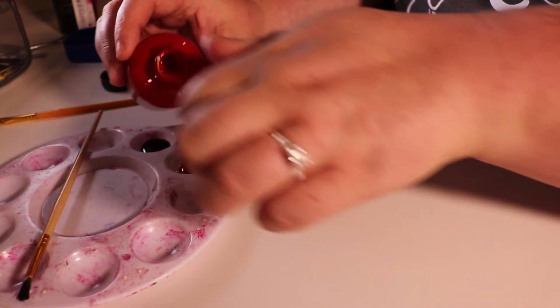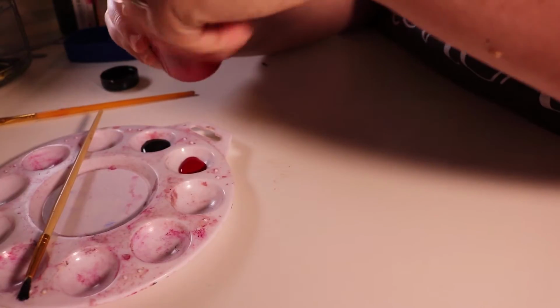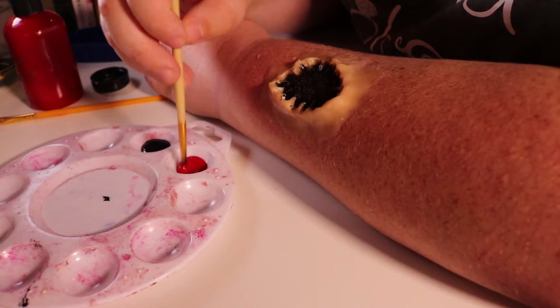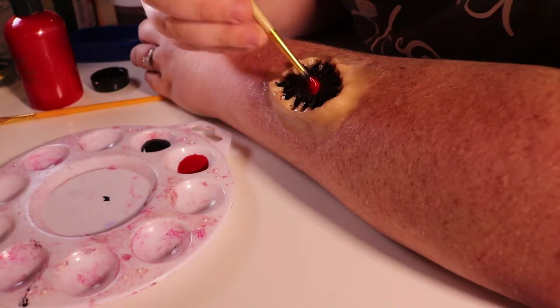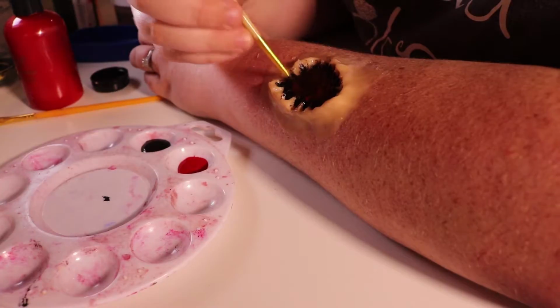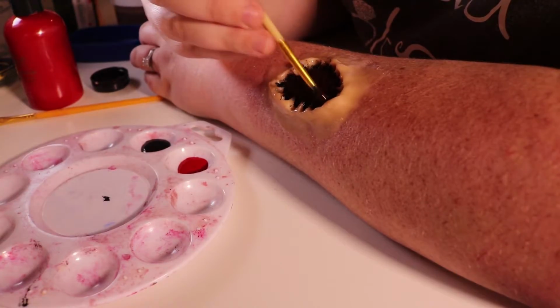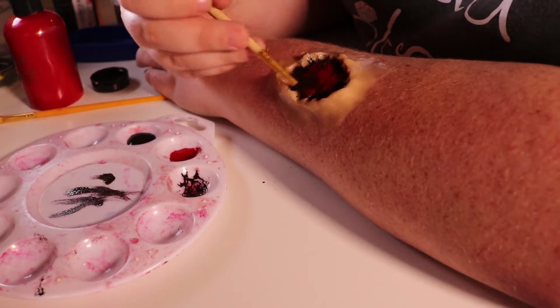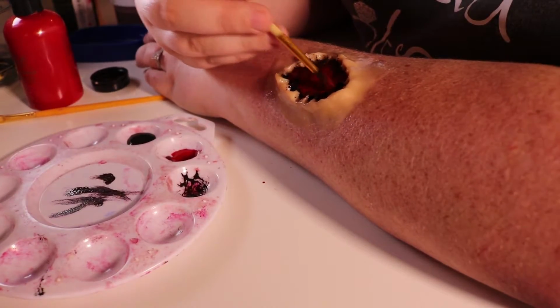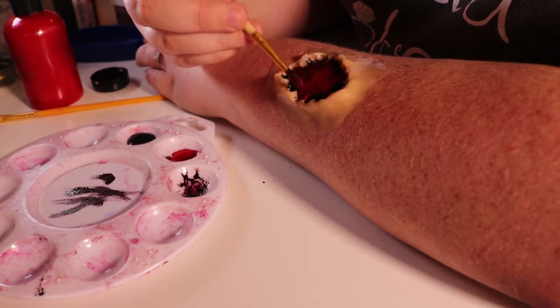So I'm like, oh, red. The depth thing did not work for me. So I'm just going to put red on it and I'm just going to cover it up. And since I didn't wait for it to dry, good old me, smart thinking, made brown. And you can't really tell it's brown here, but it is. And so I'm trying to put thick layers of red in there, and I'm like, this is just not working.